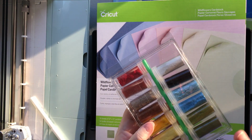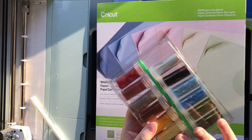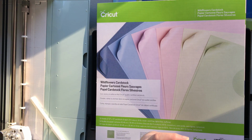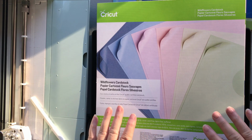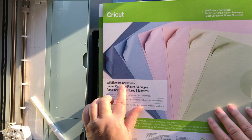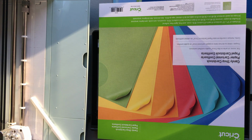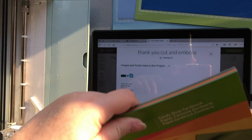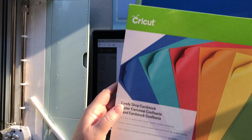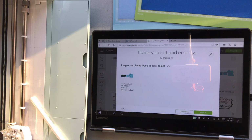Okay, these are embossing powders in an assortment that I got from Amazon, and I'm sure it's still available. It's not very expensive, and the blues that I'm using today are from Wildflowers cardstock by Cricut and the Candy Shop cardstock. I just decided to go ahead and use an arrangement of blues.